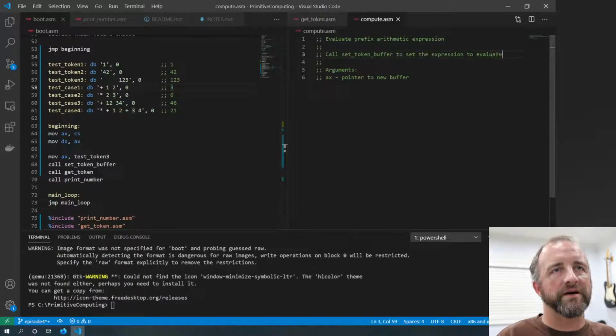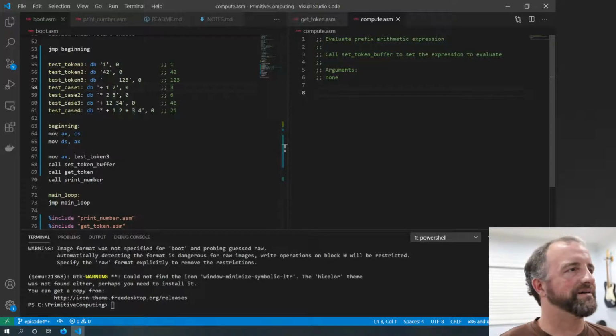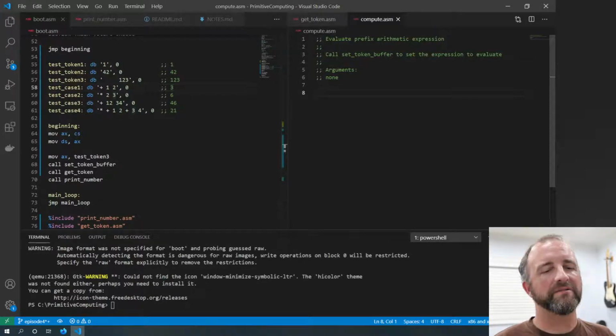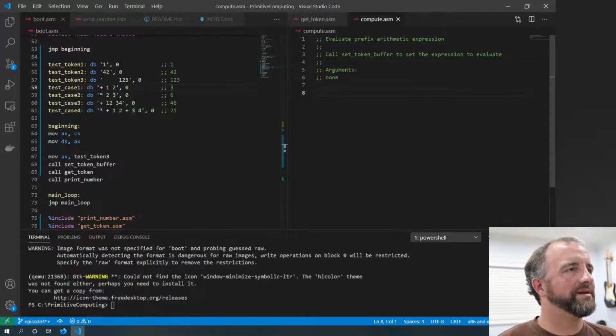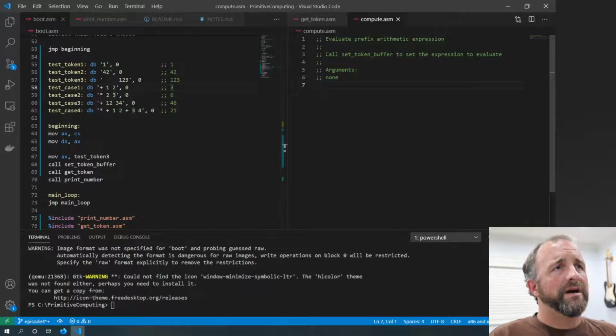Okay, and this is just going to be arguments is going to be none. And it's none because I want to be able to do recursive calls on this, and it's just easier to do that without any extra arguments in it. I could probably have a wrapper where you pass in a pointer to the expression you want to evaluate, and then it sets up get token and then continues. But I don't really want to do that, so I'll just make the caller do a little bit of extra work.